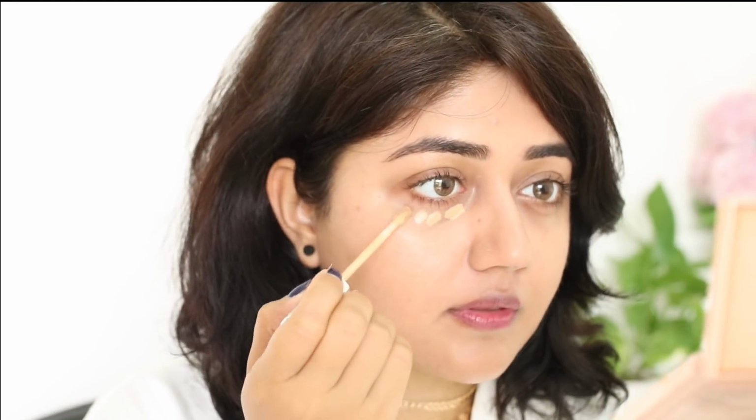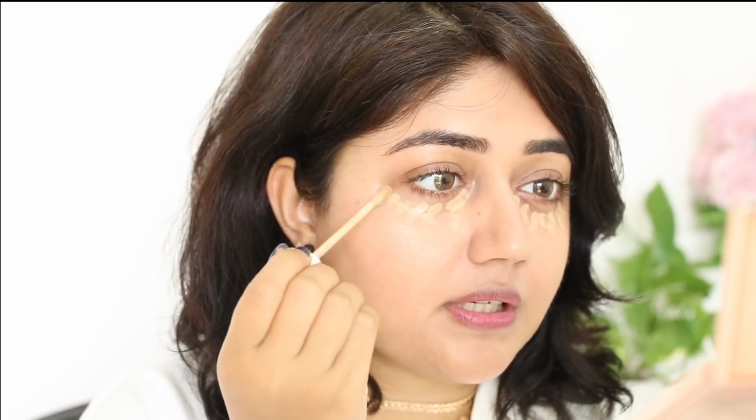Unlike a lot of base products, you can see just 4-5 swipes with my finger and it's blended down. Now this does have a very slippery, silicone heavy sort of texture, so in case you're someone who's very sensitive to silicone, you might want to keep that in mind. Now for my under eyes, I'm going to use just a little bit of concealer. I don't want to put on too much base product because I want the look to be a little more on the natural side, and when you have too much base, it just doesn't look natural anymore. But if I don't conceal my under eye, I am going to end up looking really tired. So, whatever is left on my finger, I'm using this on my lid. It's instantly much brighter. So my base is done.